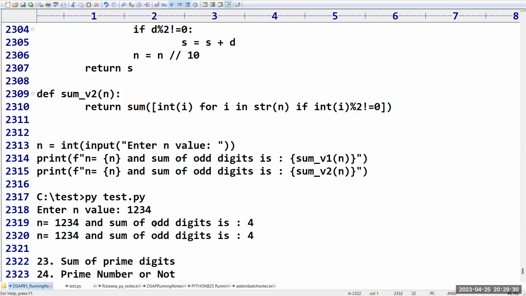No, no. Even digits, not even position digits. We are calculating the sum of even digits. It will take the digit and check whether that digit is even or odd. Position related programs we will discuss later.